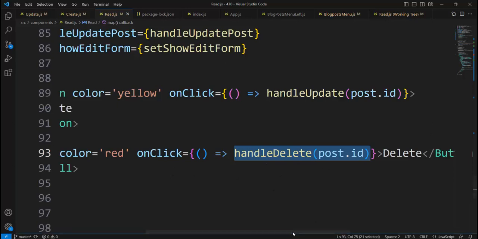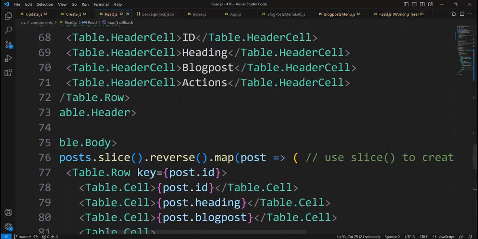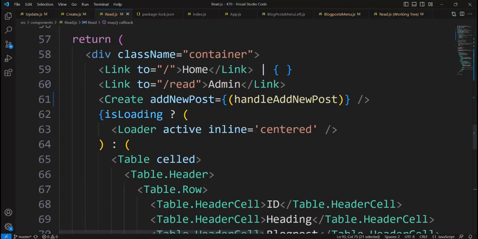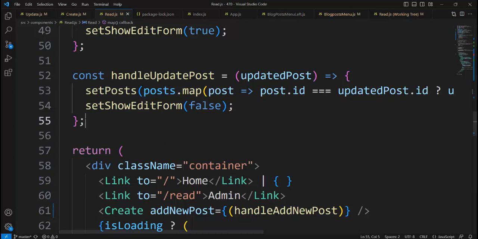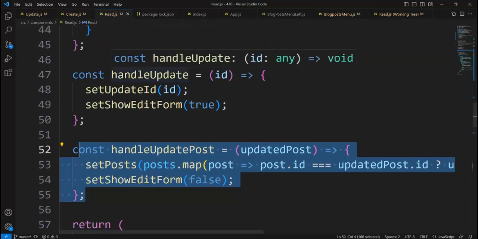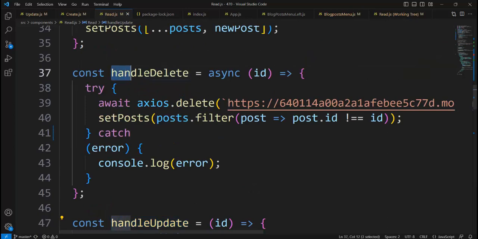Let's go what happened when we click, what does handle delete do? Handle delete is in this territory app of return. It is handle not update, handle delete. Here is handle delete.